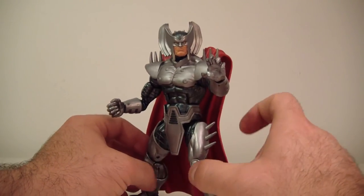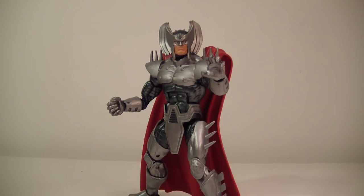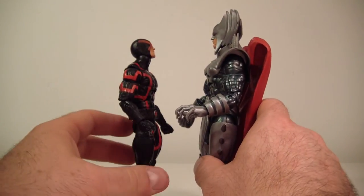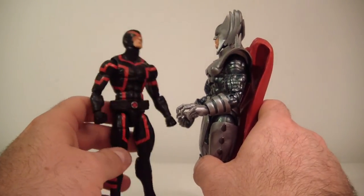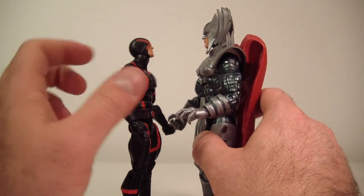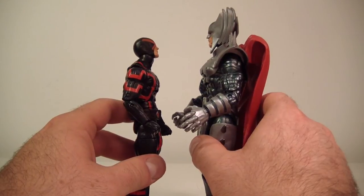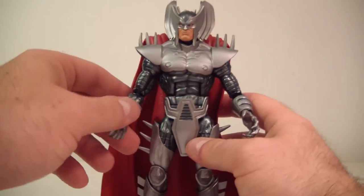He's a much larger figure — like I said, he's based on Hyperion. I'll just do a quick size comparison. This is Strife standing right next to the Bucky Cap mold, which is Cyclops here — the other figure in the wave. As you can see, we're all familiar with the Hyperion body mold which this is based off of, and he is bigger than pretty much all the figures in the wave.